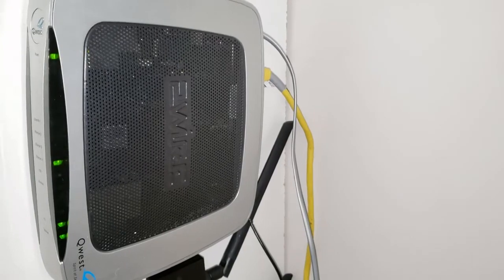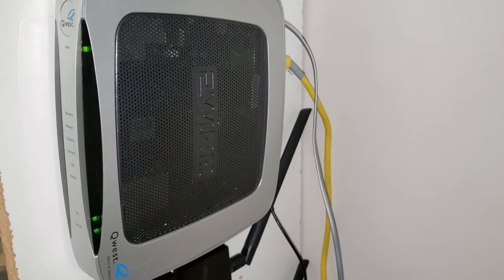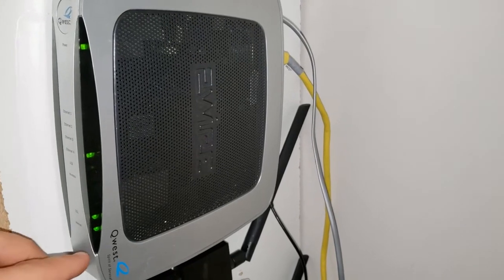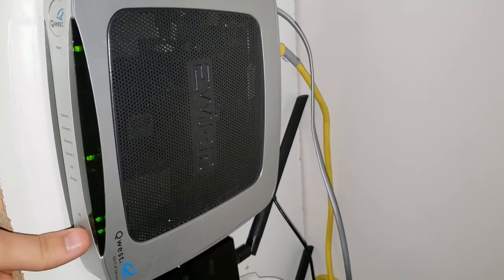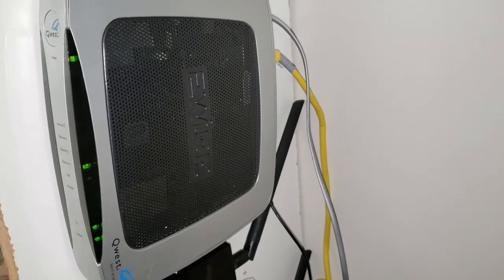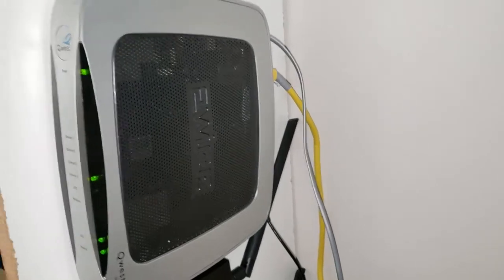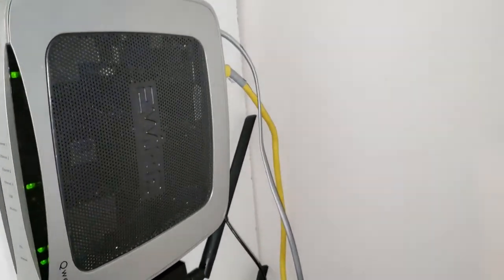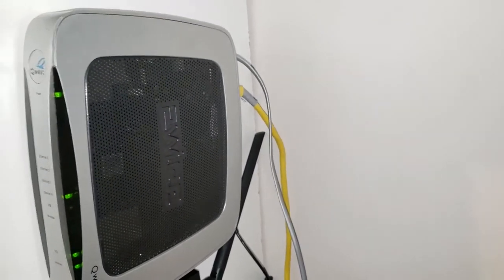So let me show you the actual modem being used. This is the actual modem in use. It is a 2700 from 2-Wire. It's 15 years old. Obviously it's connected to the DSL and the internet. There's proof of it working. So I will connect to it through Wi-Fi. This Wi-Fi, not my good router, that would be cheating. So let me go do that.